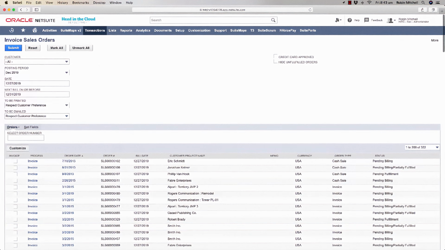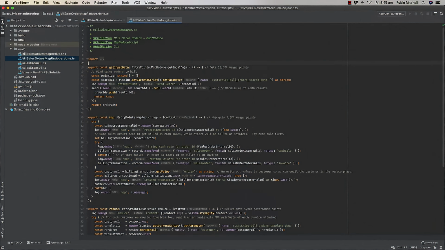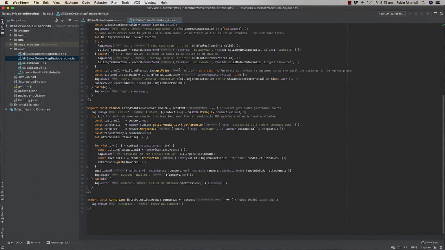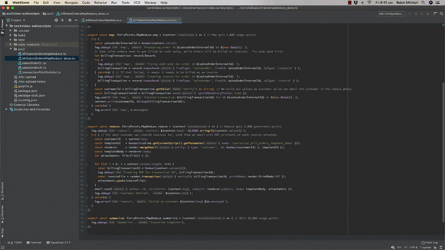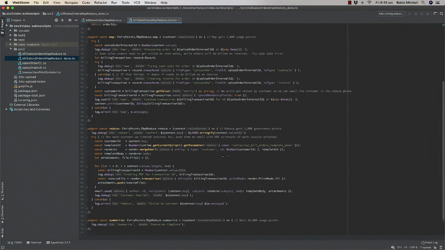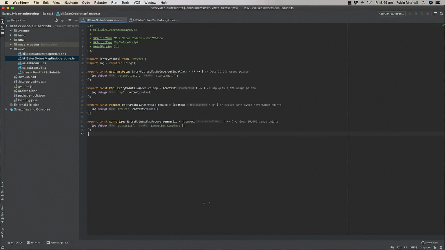Now let's get coding. Before we start, here's a quick preview of what the finished script will look like. As you can see, the entire thing is only 76 lines long, so I hope that's not too scary. And now here is our starting point. What I have here is an empty shell of a MapReduce script. Every time I start a new MapReduce script, I always start with something like this. These are the standard 4 script entry points for a MapReduce script, and I have comments here to remind us of how many execution points we get in each of them.